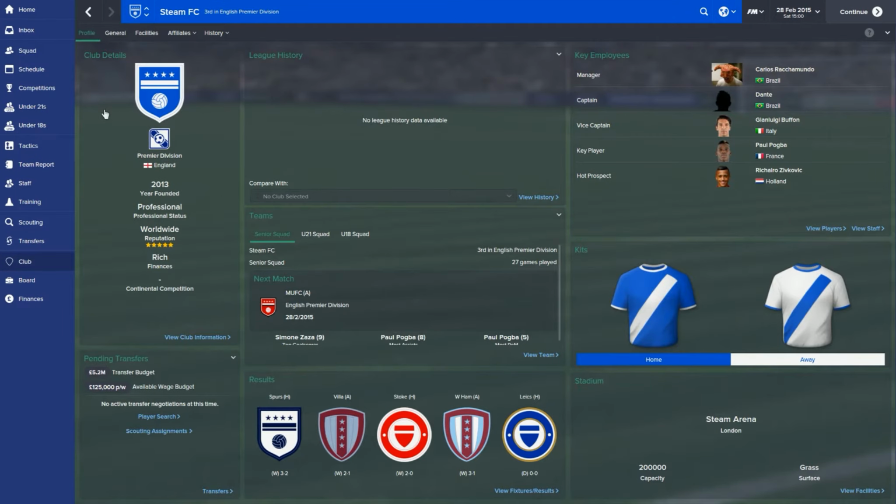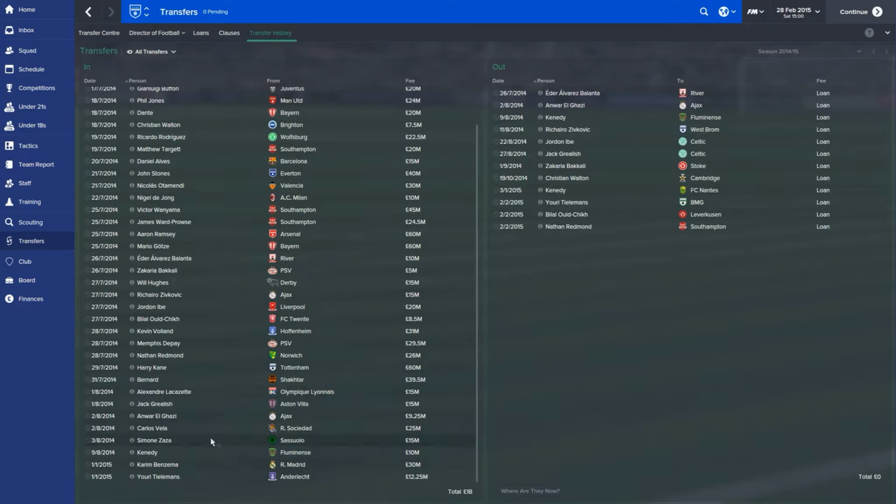Transfers, has there been any? I don't think so. Not since, yeah, Benzema and Tielemans. Oh yeah, well, some players did go out on loan. Kennedy's off to FC Nantes. Tielemans off to BMG. Old Chiefs off to Leverkusen. Redmond's off to Southampton. So we've got a lot of players out on loan. Volanta's back, but everybody else here is still out on loan.